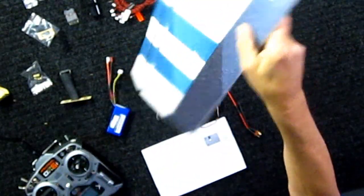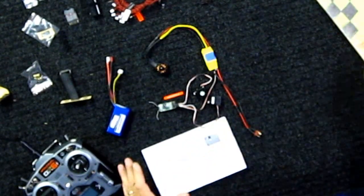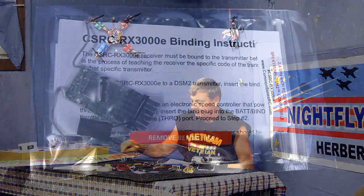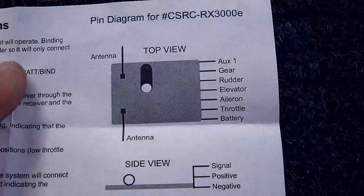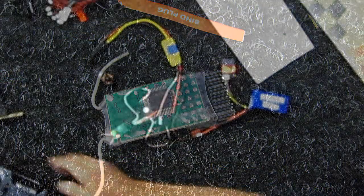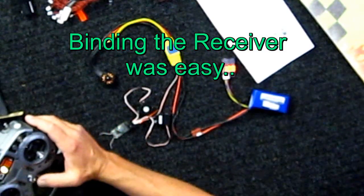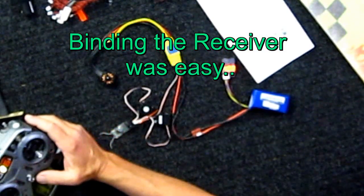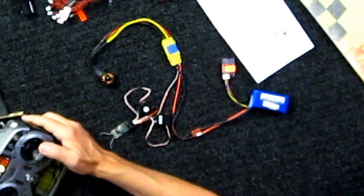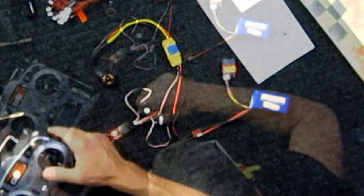Okay, folks, I've got everything out of the box. It's a pretty sharp looking unit. The first thing I want to do before we start building it is make sure all the electronics work. So I'm going to right now try to bind the receiver. Okay, blinking now. I'm going to hold this. Unplug. Turn on the transmitter. Bound up.